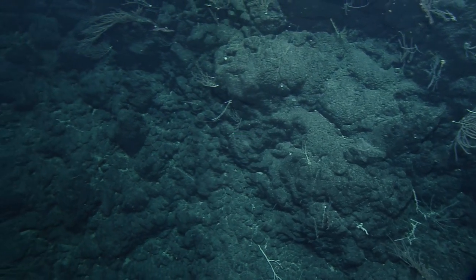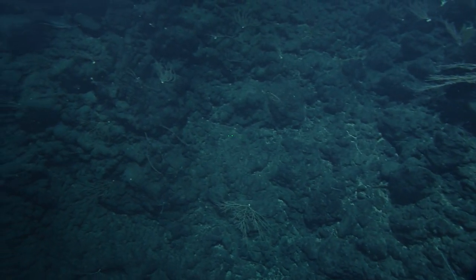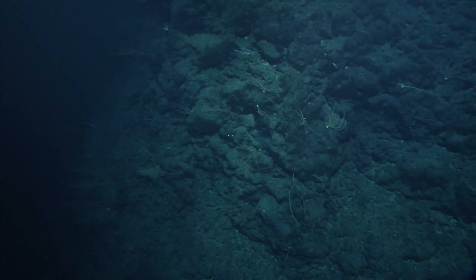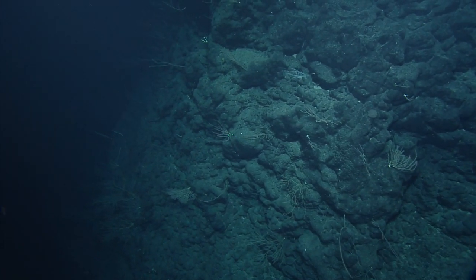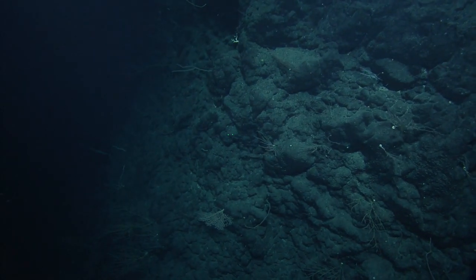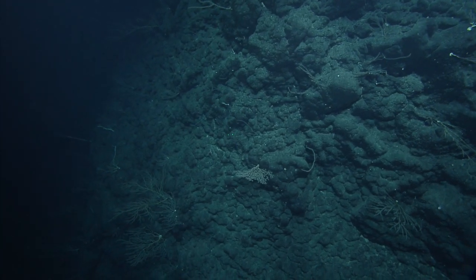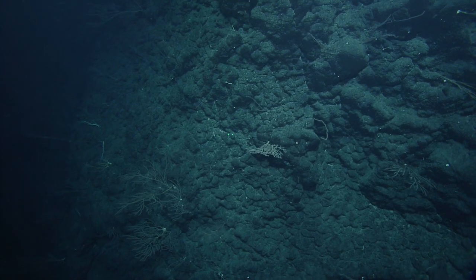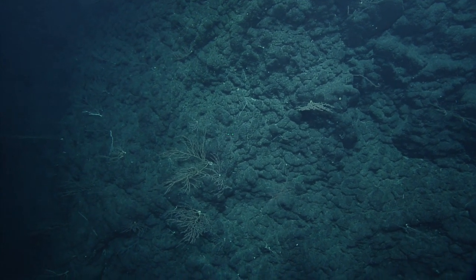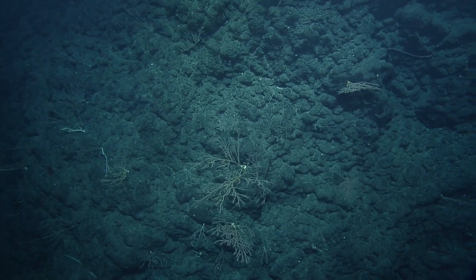And just to clarify, you're also recording the corals in the scene while you're collecting this Niskin water sample, because you want to be able to match the eDNA, the environmental DNA, to what's in the water, right? Yes, and see if it's matching what we're seeing, and if there are any readings of other species that we can't see, to better form our eDNA library and confirm what we're seeing. This is a good spot for a first Niskin, since we haven't really seen much diversity or density, and here we seem to see both. For this dive, that is.